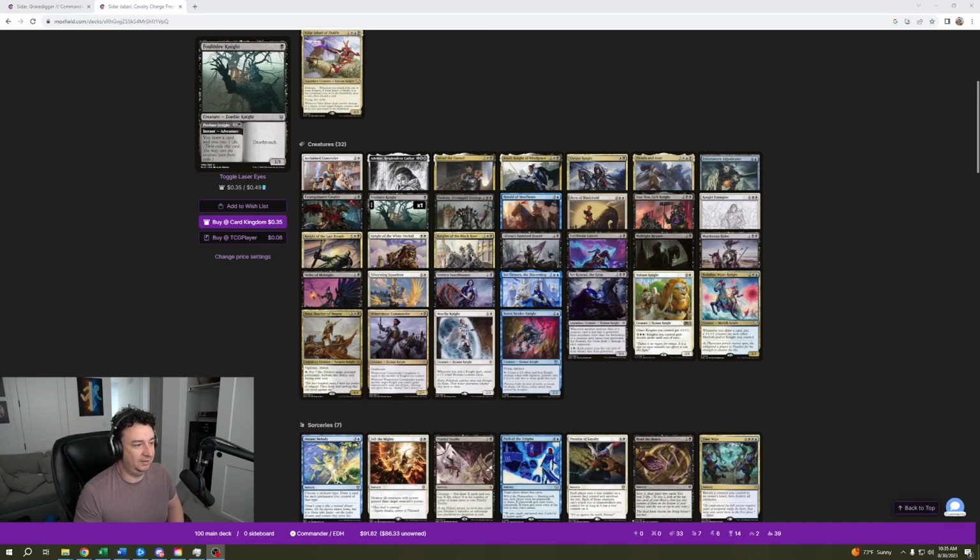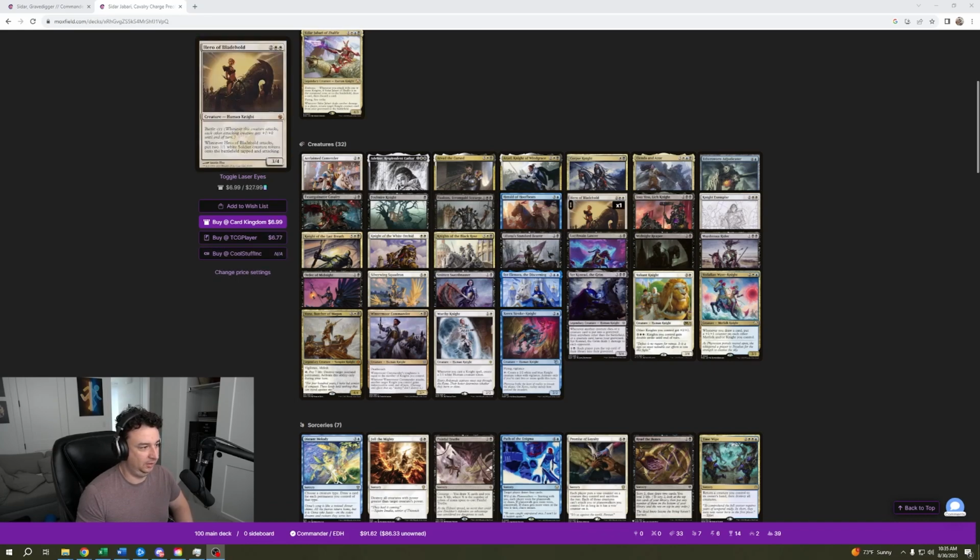Also the Profane Insight, 3 mana for drawing a card, not as good. I wasn't really a big fan of the adventure cards, and I don't think I kept any of them. I think I kept one of them. Hagon, really good. Herald of Hoofbeats, really good. Hero of Bladehold, really good.